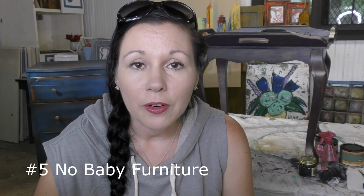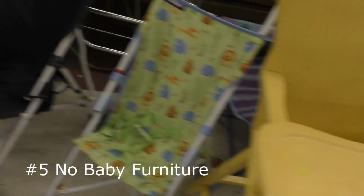I do not buy baby furniture. I just don't, guys. That's a whole liability thing, you know? When you're getting into painting things, you might paint a crib because it could be repurposed in your mind as a planter. But somebody else might be buying it as a crib, and you might be taking something that has been phased out, that has been recalled, but somehow got through the cracks. I would never want to be responsible for selling something that down the road could come back to hurt somebody. So I personally stay away from it.